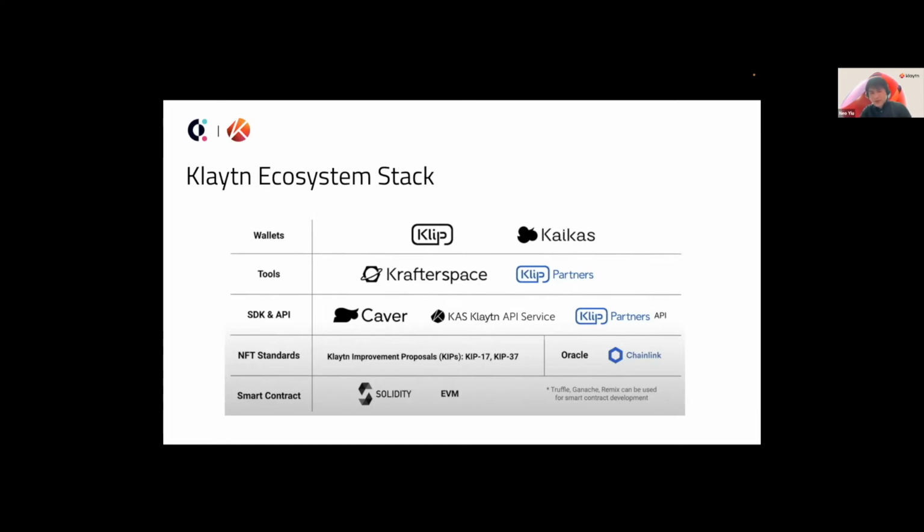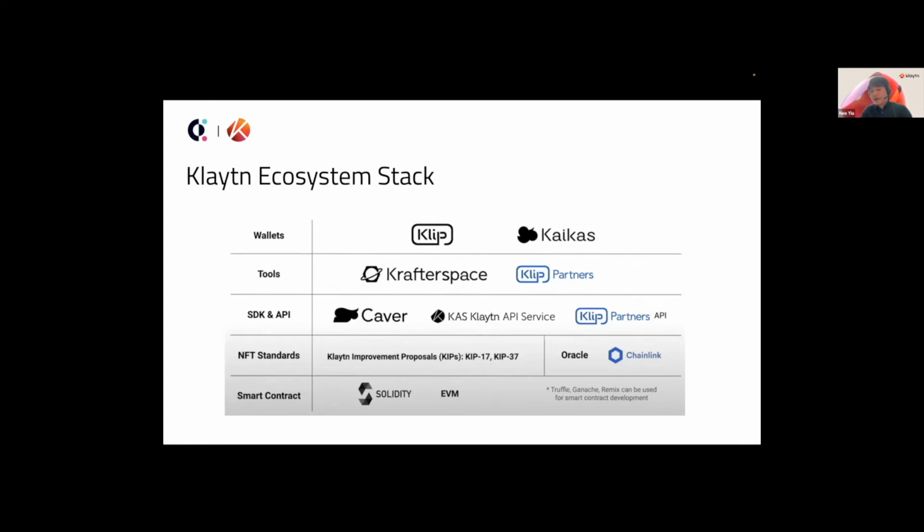We have Crafted Space, different tools that we're trying to build down the line, the IPFS gateway, the open source wallet. In terms of the tools right here, Crafted Space, Clip partners, there are some examples. As you can see, I mentioned the SDK and the RPC modules, Caver and Web3.js, quite similar, but Caver is something really special for the special cases of the klay namespace that I mentioned. Caver is the one that supports the RPC modules that we have.